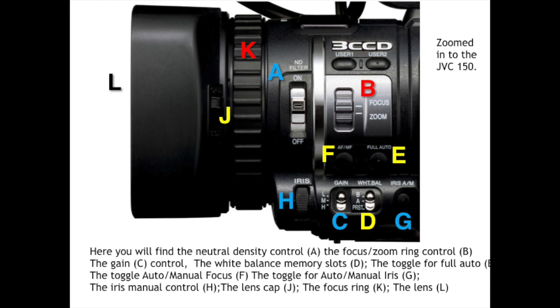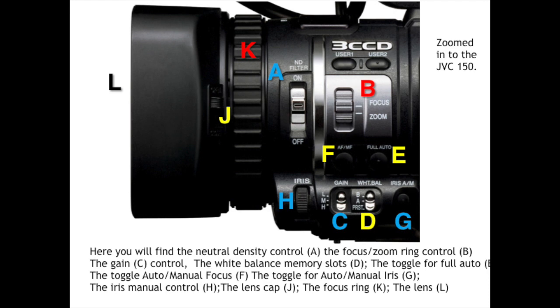We've got your white balance controls right next to that. You've got a B, A, and preset. So A and B will allow you to basically memorize a white balance. So once you hit the auto white balance in B, that white balance will be in the B selection. If you click to A, you can set another white balance and it will be under A.